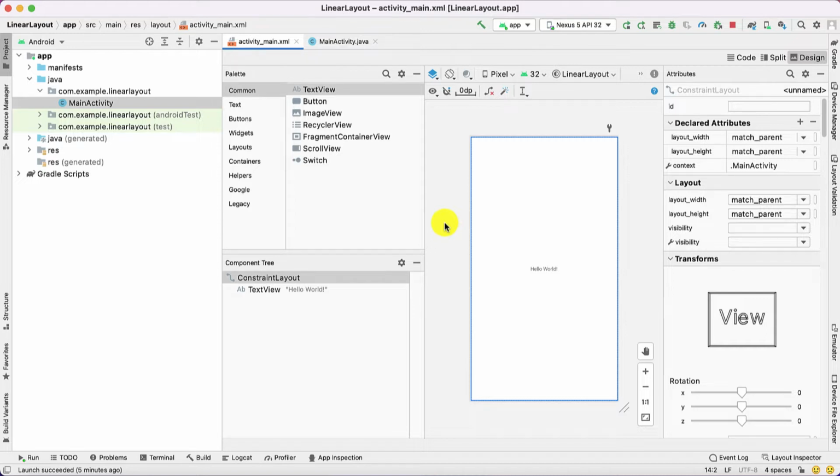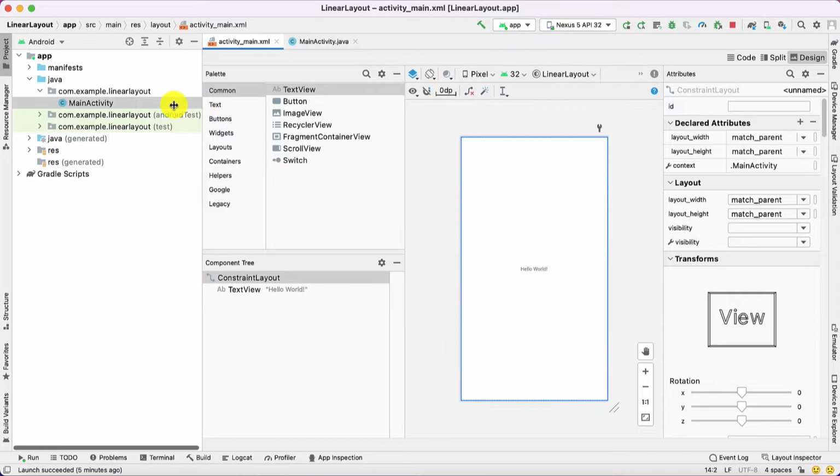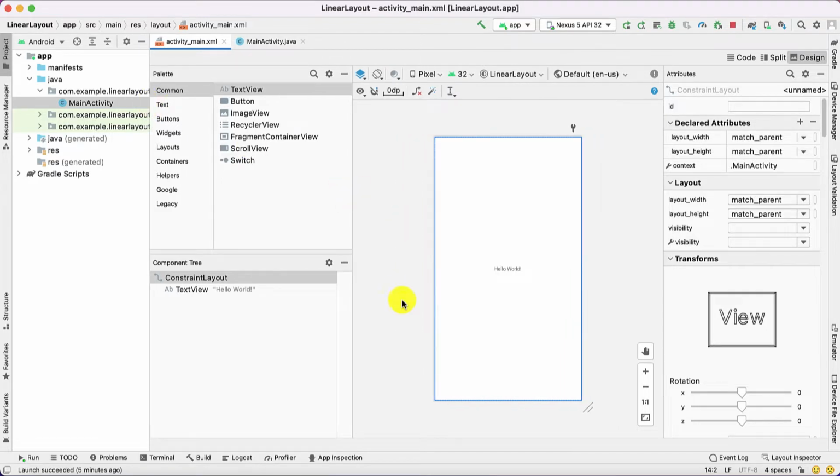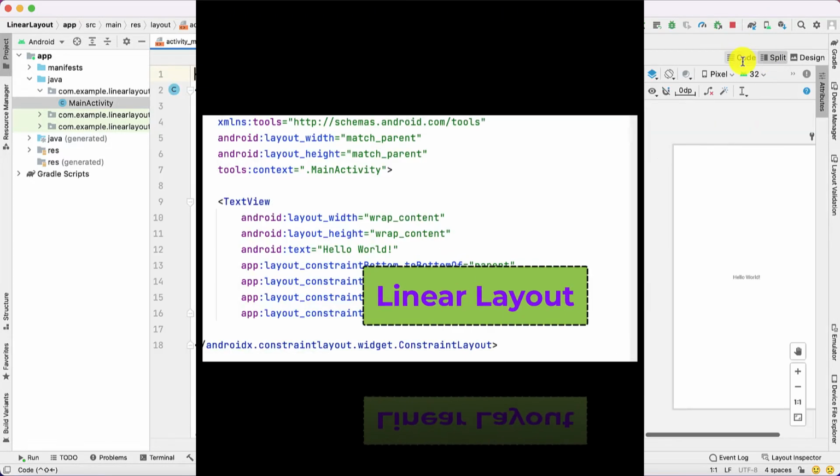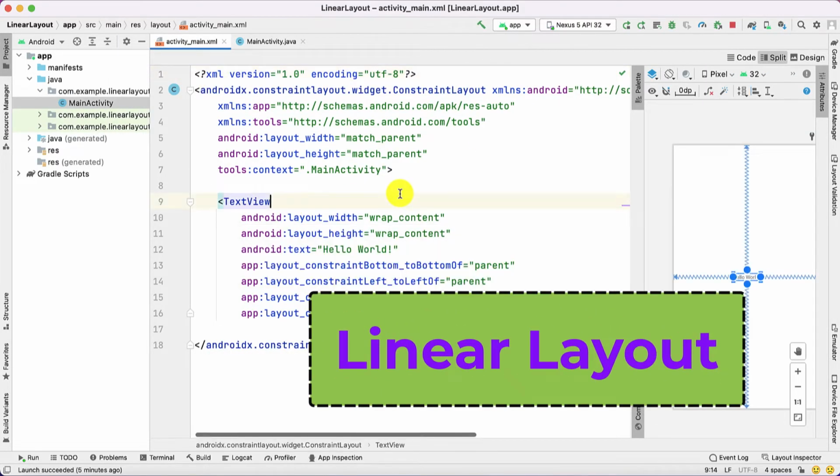So let's start with the linear layout. So what is the importance of linear layout? Mainly there are three layouts that are frequently used in Android. First is linear, another one is the relative layout, and third one is the constraint layout. The most popular is the constraint layout. Why constraint layout is the most popular, we'll see when I talk about the constraint layout, right? So now let's discuss the linear layout, its importance and when you can use it, right?